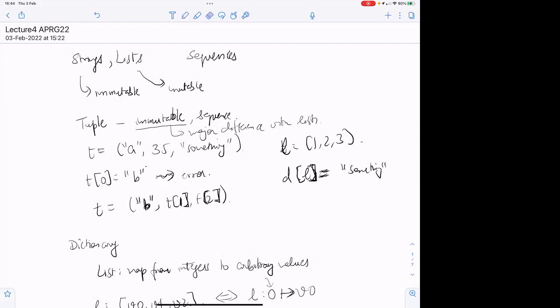Okay, 1 comma L, fine. Sorry, tuple, yes. In a dictionary, it will give an error.